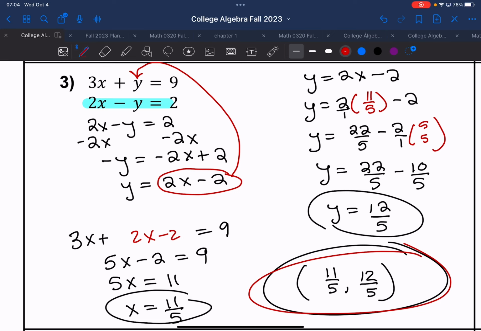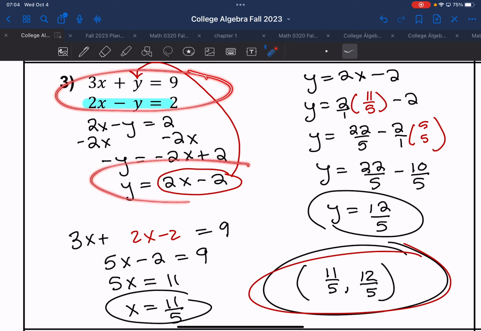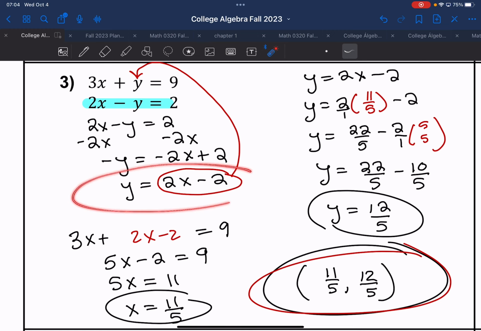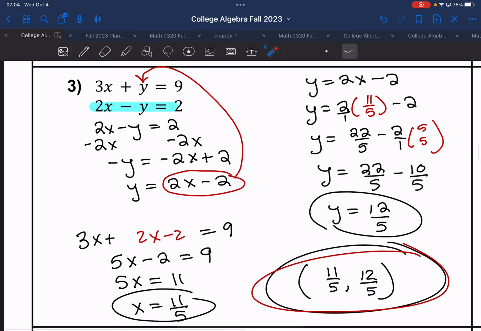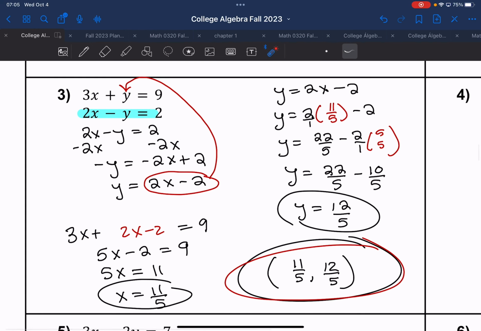Question, that x equals 11/5, if I had wanted to plug that into like, say, 3x plus y equals 9, would I have gotten my answer? Correct. Yep, no matter which equation you plug it into, either these top two or when you got the variable by itself, you'll always get the same answer. Okay. It's just easier to plug it into this one because we already have our y equals already done. Okay, any other questions?